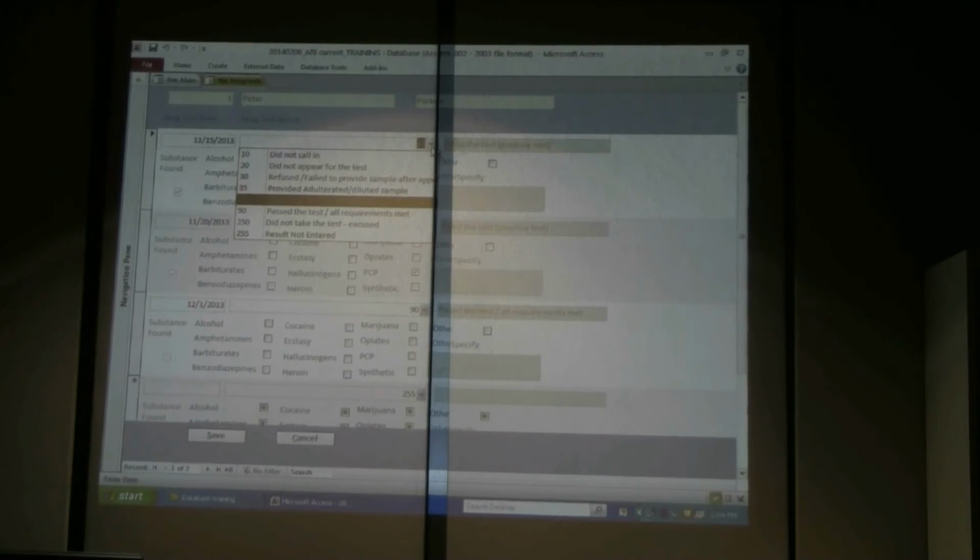Since it sounds like you're still determining that, I'll just run through these options quick. With the call-in system, there's an option up here. If a client's supposed to call in, say their group comes up today, and they didn't call the line, that in most cases is considered a positive test or some type of violation. If they actually called in and knew they were supposed to drop, but didn't show up for the test, because they were using last night and don't want to get busted, they've got did not appear for test.